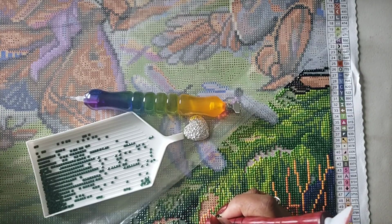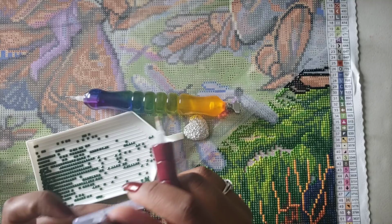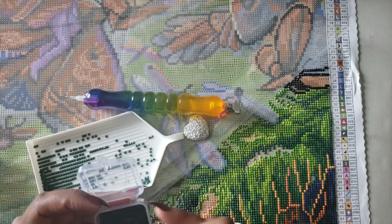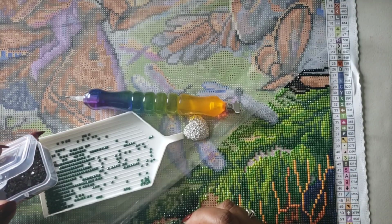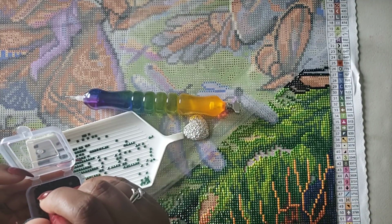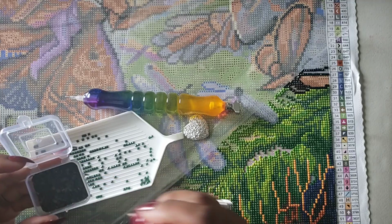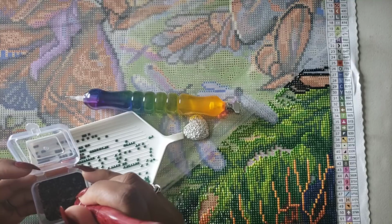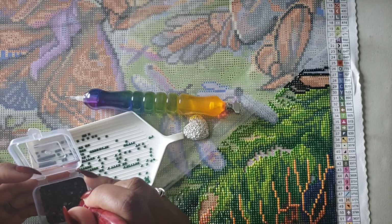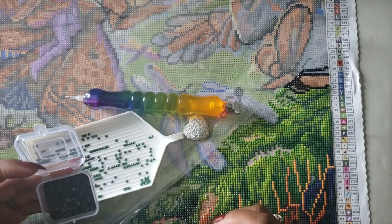I'm not the biggest fan of the Patty Wax, like the regular Patty Wax. It's nice. It smells good. But I would rather the SS because one, it doesn't have a scent, and my dogs aren't attracted to it. Two, it works a lot better because it will take your canvas, your firstborn child, and a blood sample all at the same time. So I really like the Patty Wax SS.